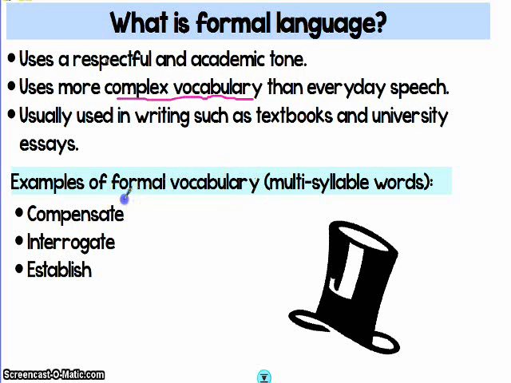So, again, we're looking at formal vocabulary when we're looking at formal language, so words like compensate, interrogate, establish. Now, if I wanted to be more informal or use colloquial language, instead of saying establish, I would use an easier, more casual word like start. Instead of saying interrogate, I might use a more casual, informal word like questions. And instead of saying compensate, if I wanted to be more colloquial, then I might use the word makes up. I tried to compensate for my brother's stupidity by being extra smart. I tried to make up for my brother's stupidity by being extra smart.